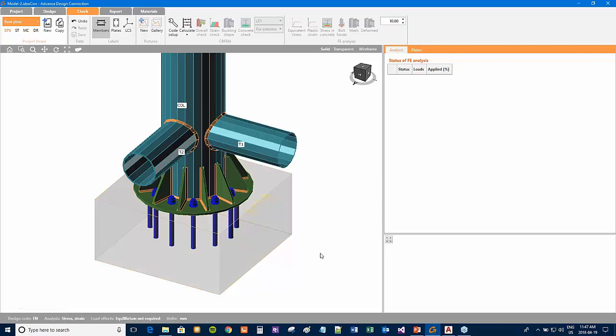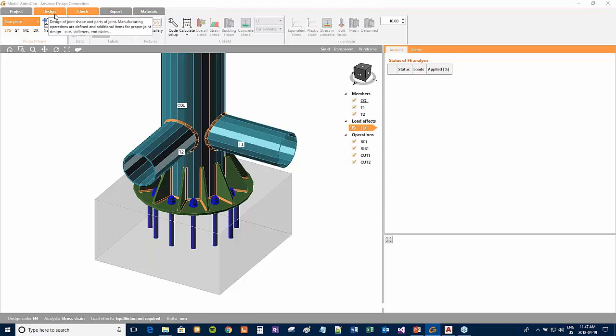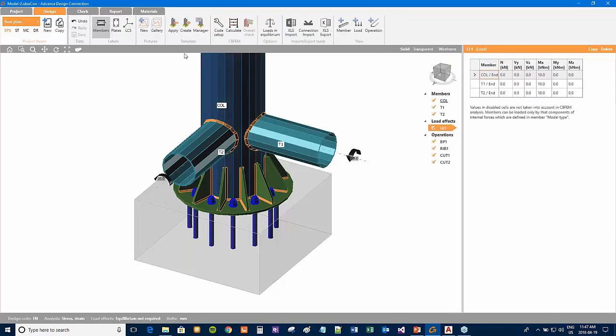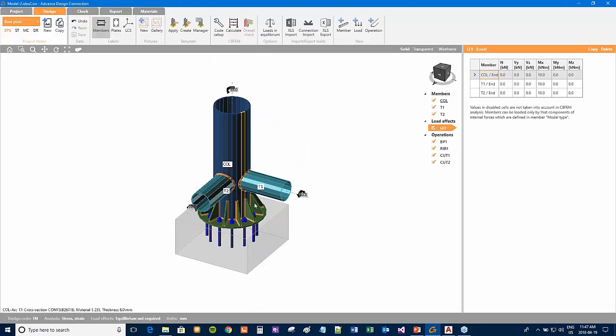So we have another very useful tool in ADC that I want to mention, which is templates. If I'm in the design tab here, the templates, so let's say you have this model and you want to save it as a template and send it to a colleague who doesn't want to start from the beginning and wants to use your template and just change the sections in order to facilitate and accelerate the modeling effort. You can just create your template here, click create, and ADC will create a template for you. I'm going to just click it here.